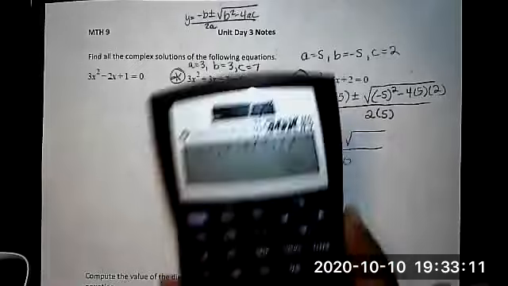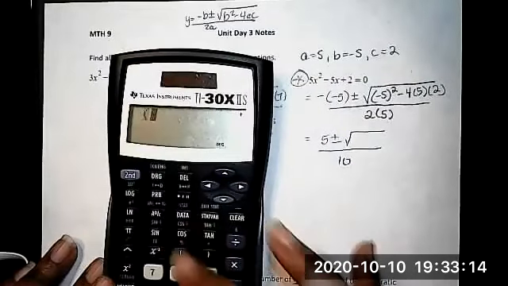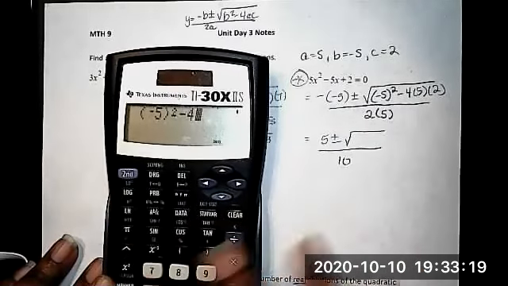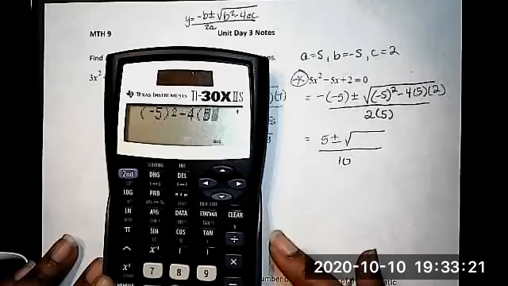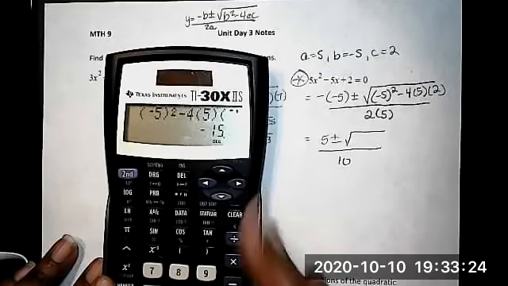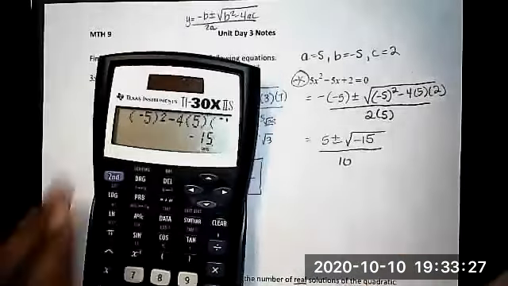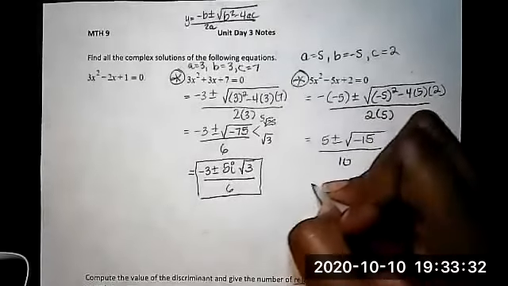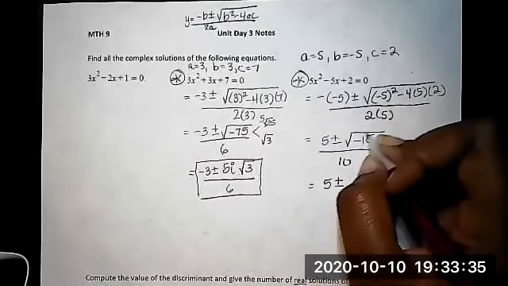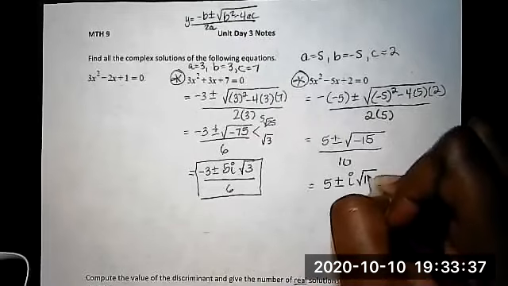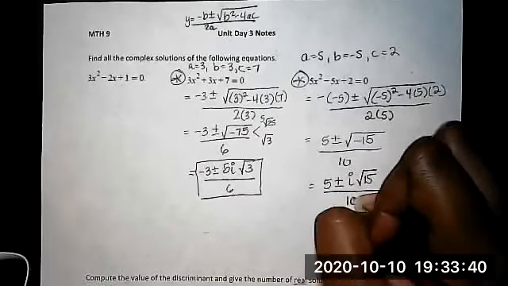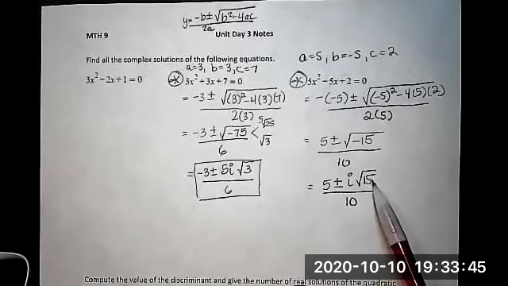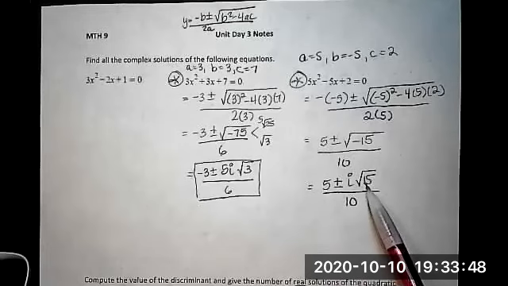And we're going to figure that one out by putting it in our calculator. Negative 5 squared minus 4 times 5 times 2. Like that. Our answer is negative 15 under here. Of course, like I told you before, when it has the negative under the square root, we're just going to bring out the i. The square root of 15 is there, and then 10. The square root of 15 doesn't look like it has any perfect squares in there. 3 times 5, neither one is a perfect square. We'll leave it like that.